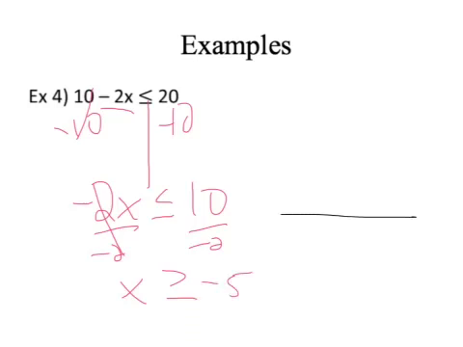So to graph it, negatives are a little weird. They kind of go backwards. So go negative 6, negative 5, negative 4. To read our statement, it says we want all numbers that are bigger than or equal to negative 5. So since it's equal to, it's a closed dot. And since we want numbers that are bigger, it goes to the right. Once again, our variable is on the left, and our sign is pointing to the right. That's why we shade to the right.